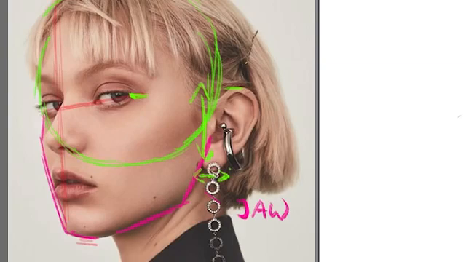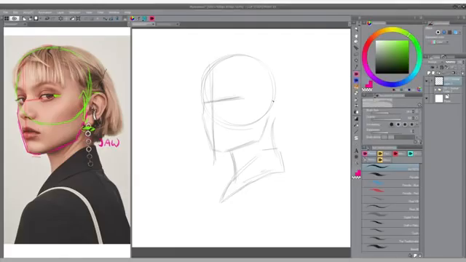And then if we look here, we'll know that it's lower than the nose, and it's where her mouth starts. So the bottom of her ear goes all the way down to her mouth. And so this is a really nice guide for us as well to use. So why not just use it and block in her ear real quickly, like this.